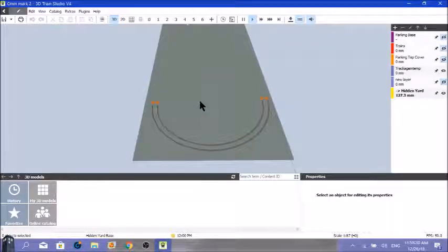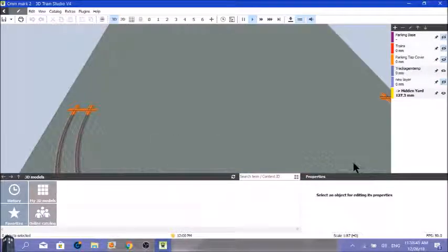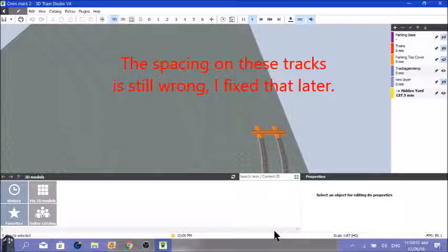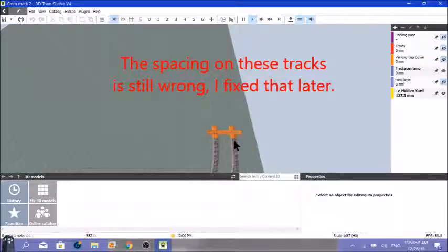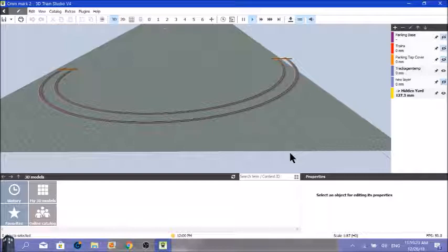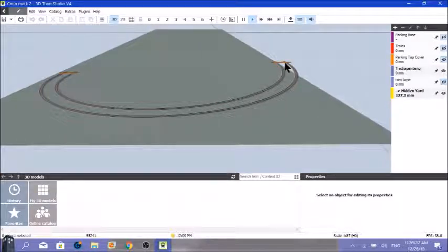I then went ahead and selected all of the track here and put them in as a group. And then once they were grouped, I adjusted the view so that I could get a good point for the tracks, and then deselected the group, clicked on the one track here and raised it up to meet the track standoff, and I did the same thing on the other side. And so if we go ahead and adjust this, you can see that the track gradually increases in height all the way over to this point where it's 5 inches above the point where it started here.